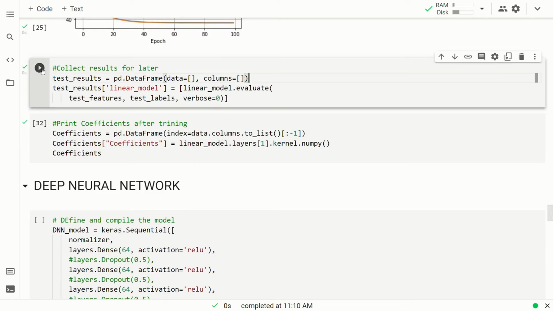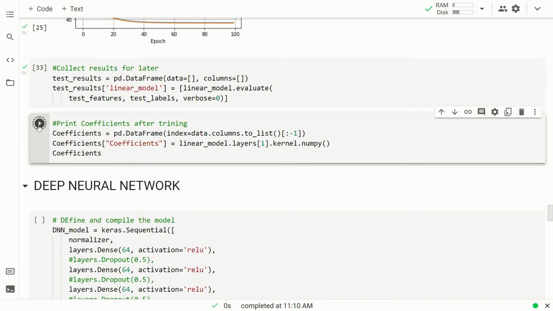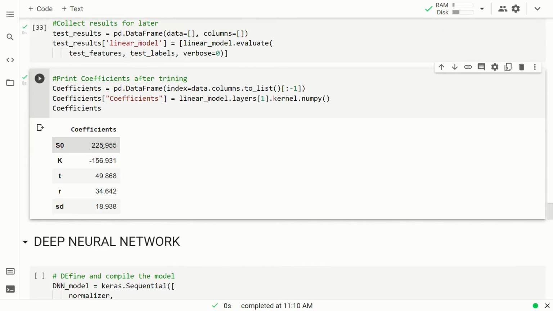In this cell, I'm simply storing the results of the linear model for a comparison that we are going to do later. In this cell, I'm printing the coefficients of the linear regression, and as you can see, at least the signs of the coefficients are right.